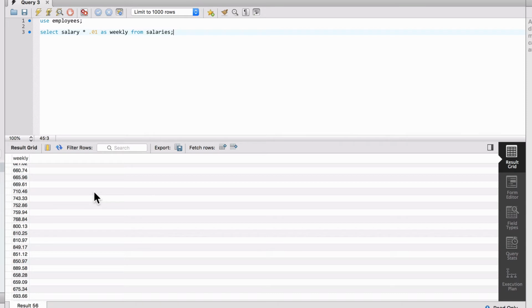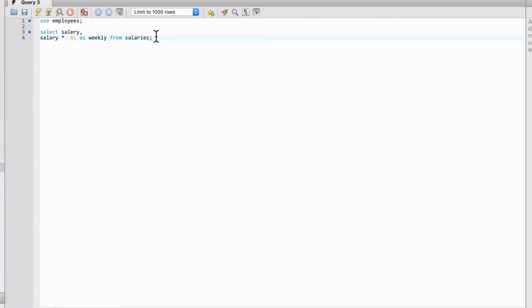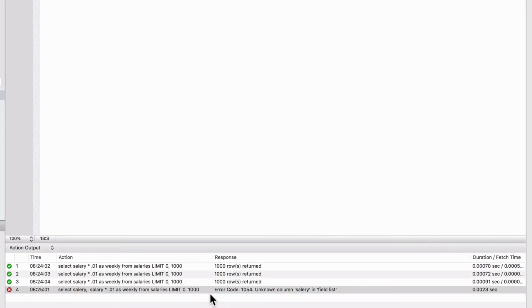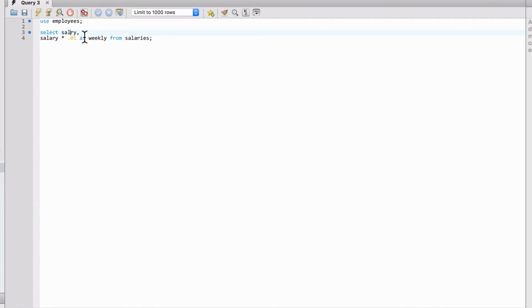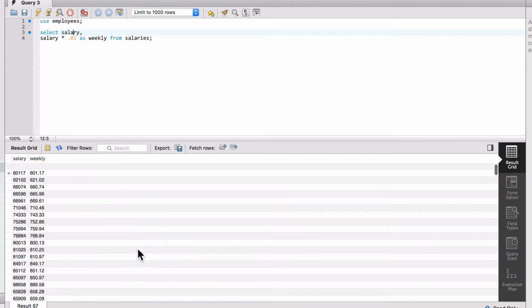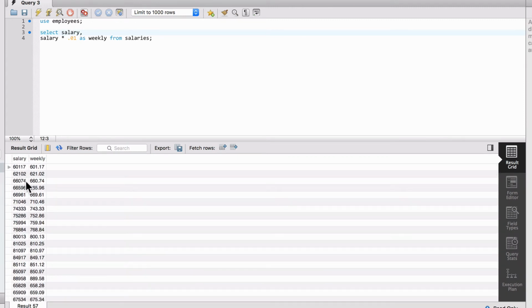Now let's take a closer look at some of the math operations here. So I'm going to do salary and just run that again so we can see the result. Let me spell salary right. As you see down here at the bottom, I got an error code 1054, unknown column. I fat fingered salary, so it should be with an A. Let's go ahead and run that now. So that gives me the desired result. What I want to do is list out the original value of it. So now I have weekly.